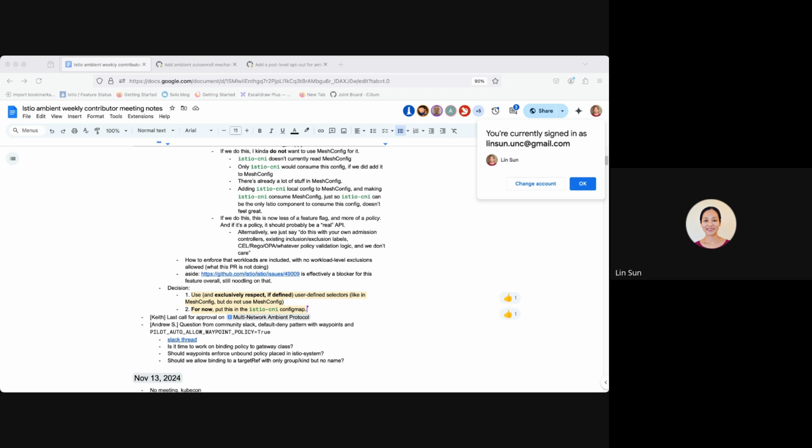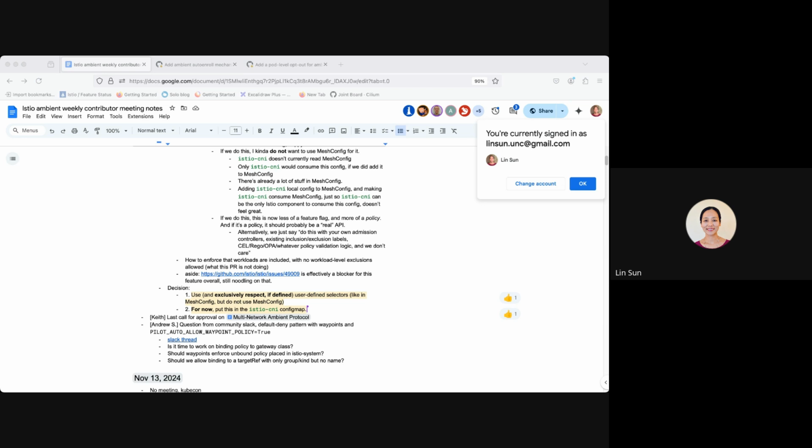You have to explicitly allow the traffic from the waypoint to the destination when you have this default denying policy globally for Z-tunnel at layer 4. And the second thing is, we don't unfortunately have global denying by default for layer 7, because we don't support it at the moment. It was in design.